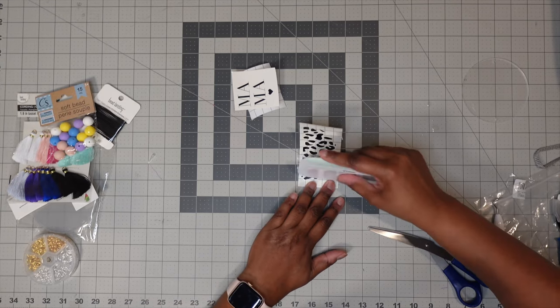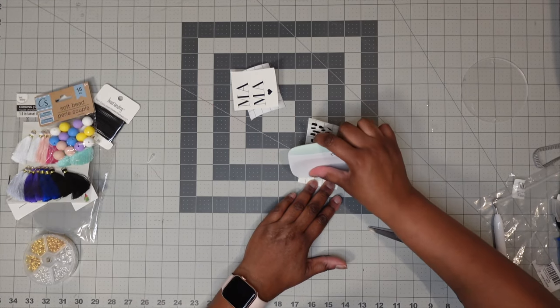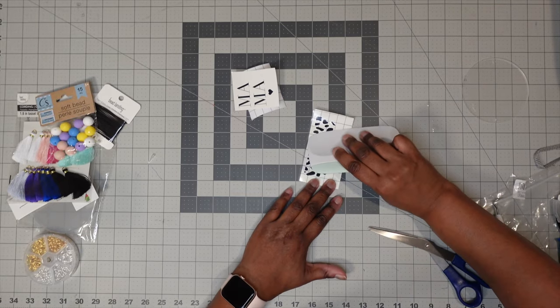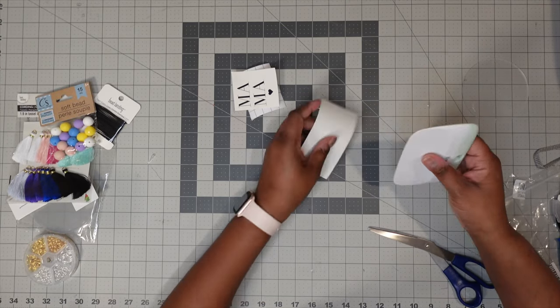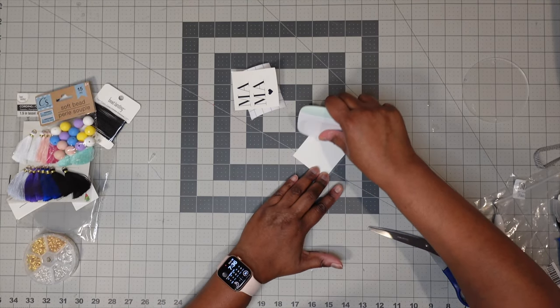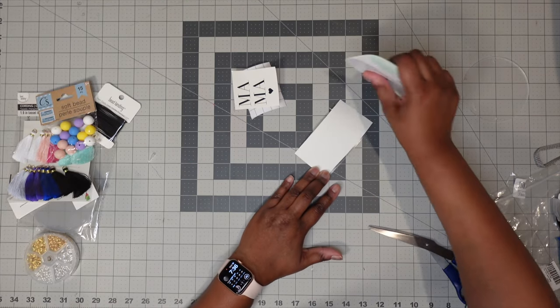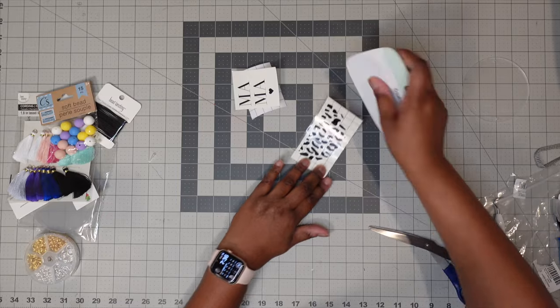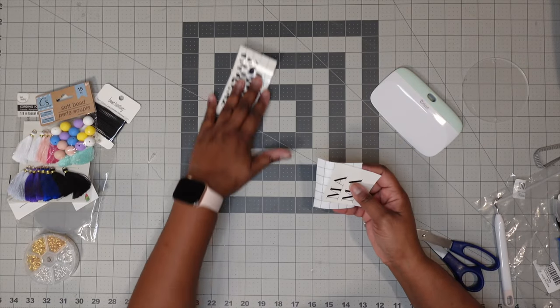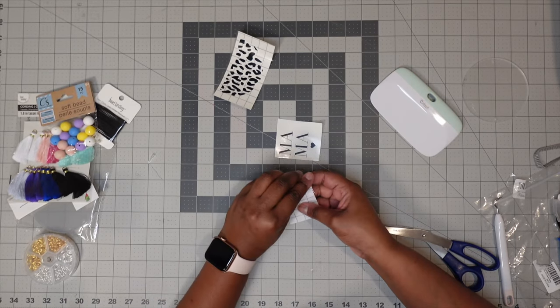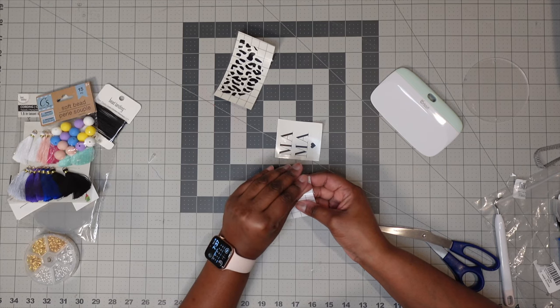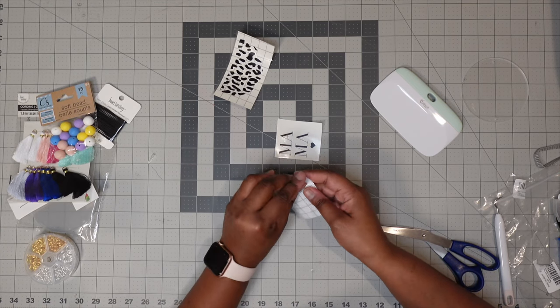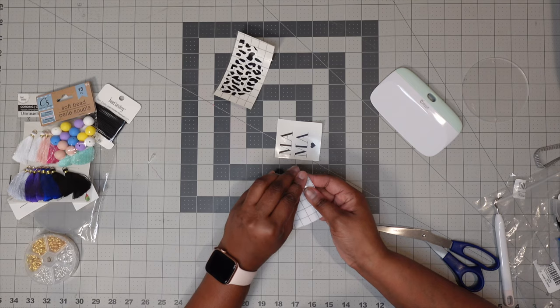And of course, if you really want to get fancy with this idea, you could add some resin, some UV resin to it and add some color to the acrylic and make it even cuter. If you really want to, I thought about doing that, but I just wanted to see how the first one turns out. But I may do that later to some other ones. I don't know if I'm going to make this one and give this one away or I'm going to make this for myself and keep it. I haven't really decided yet, but I really like leopard print. So this one may be for me, but who knows? We'll see later.